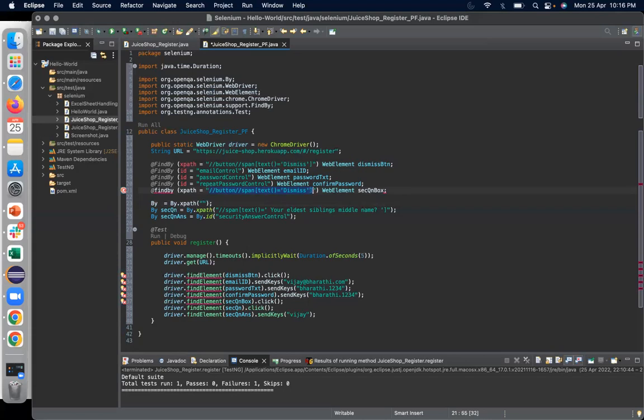So I'll be pasting it here, with capital F and capital B because it is an annotation. I'll copy paste this. The next element will be the actual security question. And this has its own XPath.